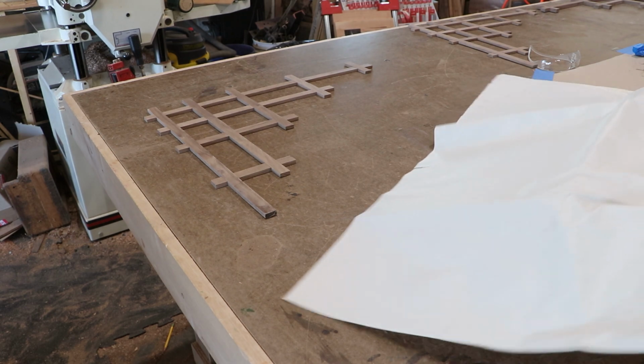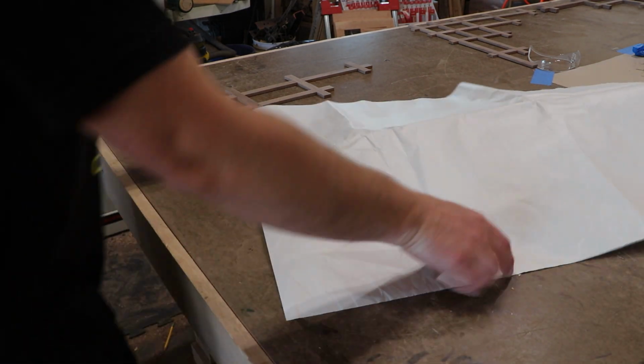All right, so we don't glue it to the workbench. Let's get some paper down.